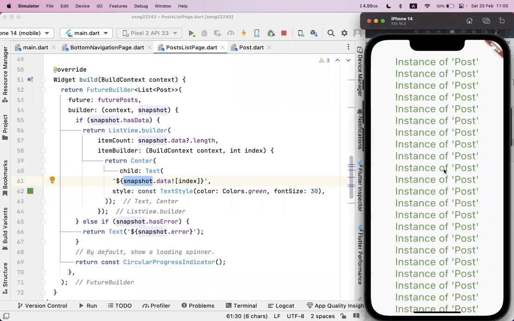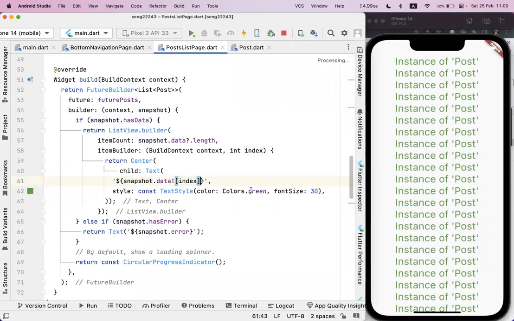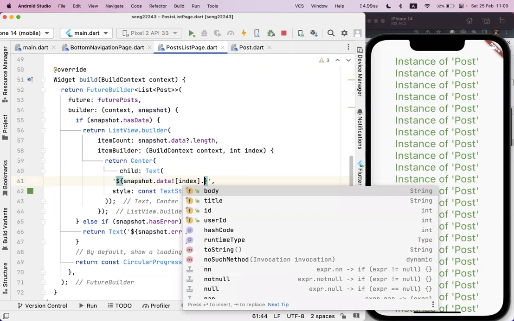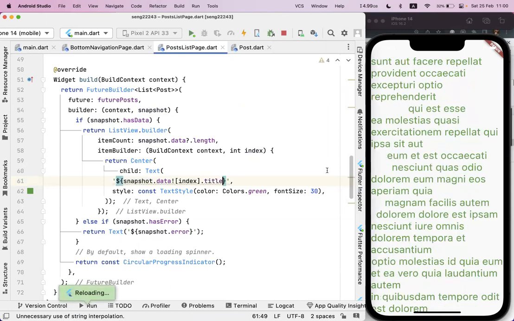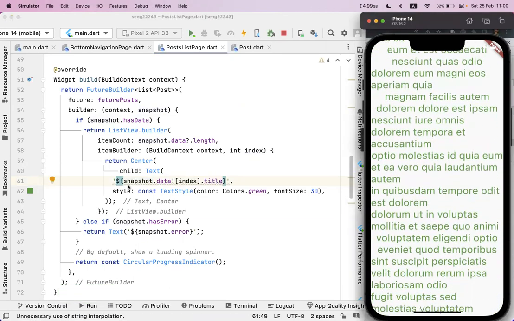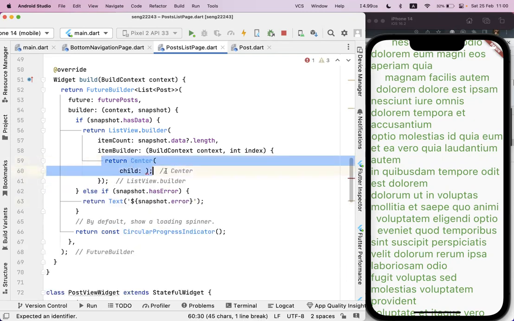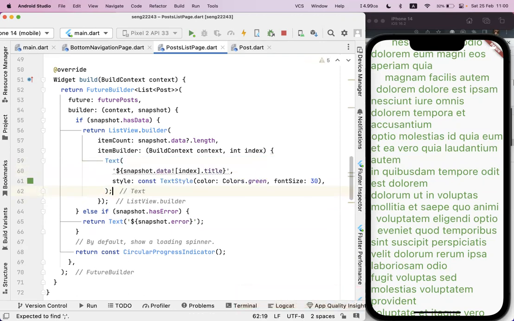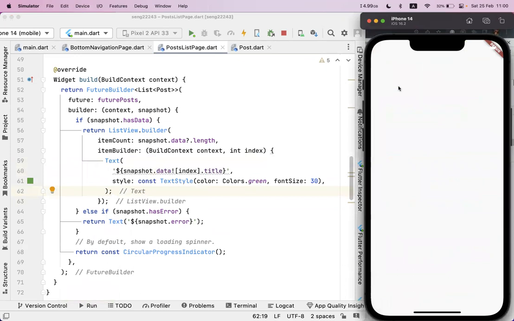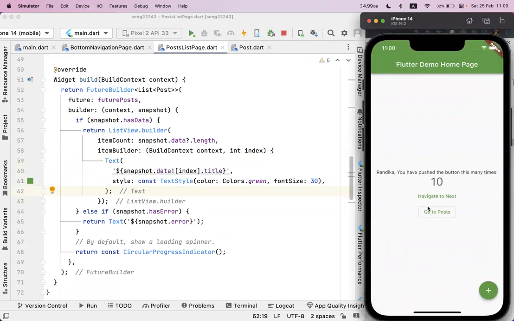At least it is getting some data, but okay, index, then I have to call the ID or something like that. Let's call the title for now. Now you can see that titles are coming, but the view that I am using is just simple text, and it is centered. So I will return. I would not use center in here. I would just simply go back.